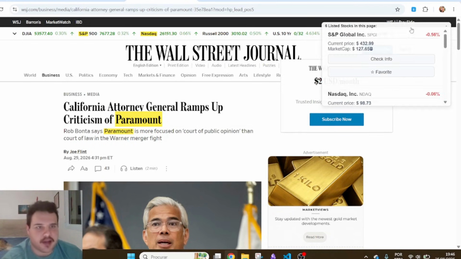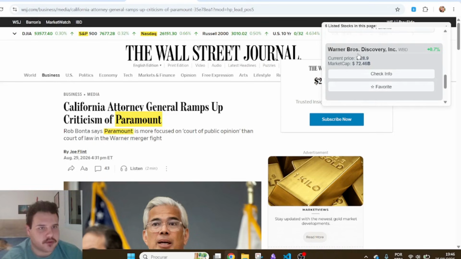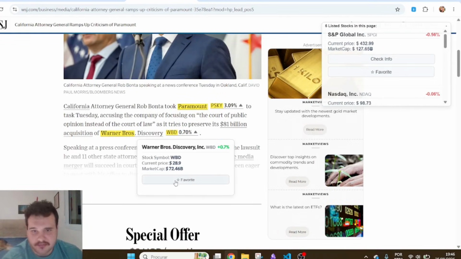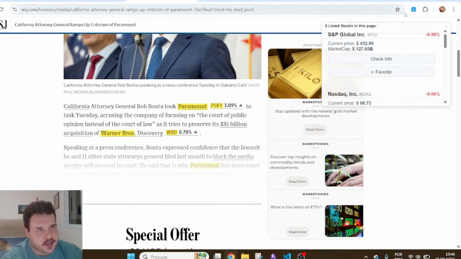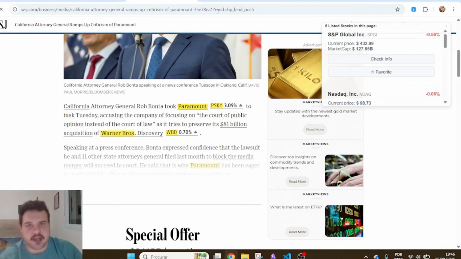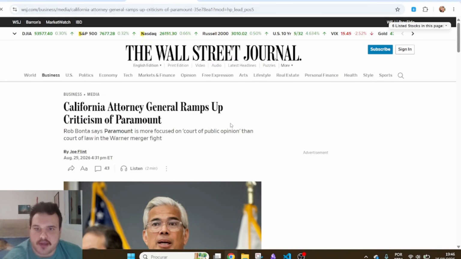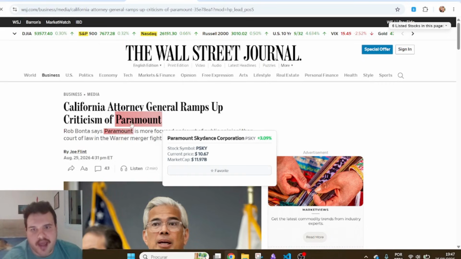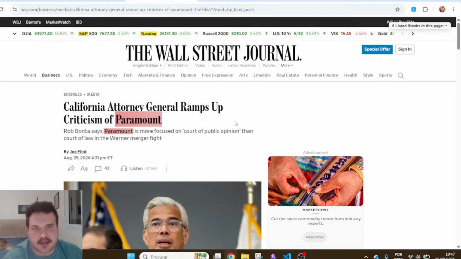Let's find another company here, Warner Brothers, for example. And coming back to the little panel here, I have some more info. Now we have a list of my favorite companies, and also a button to go to Yahoo Finance to see more information. And if I refresh the page, it will change the color. So now my favorite stocks are in this red salmon color, so I can easily identify them.